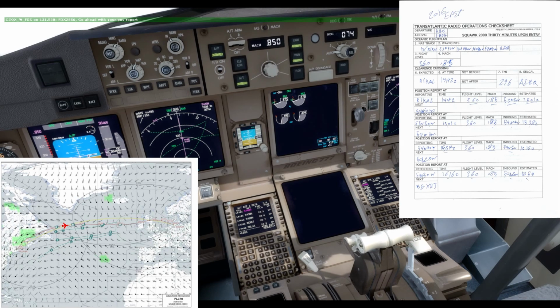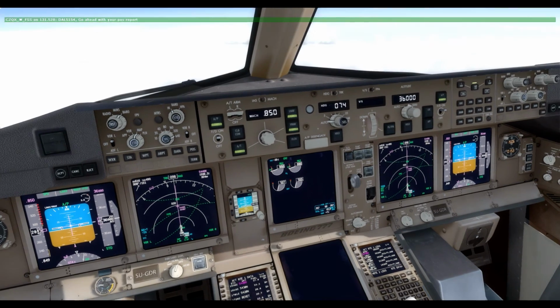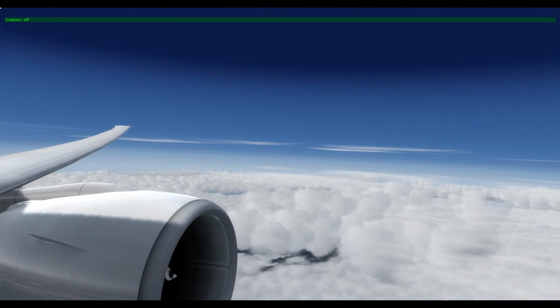FedEx 2856, for Mansport Delta, he's just below you, but get a hold of him. There we go. 2856, you're number 3 or number 4, give or take.